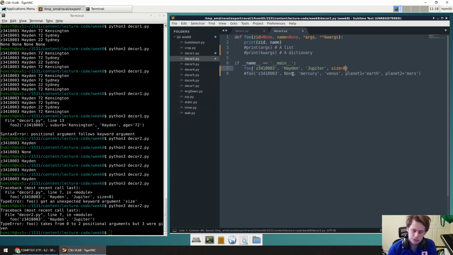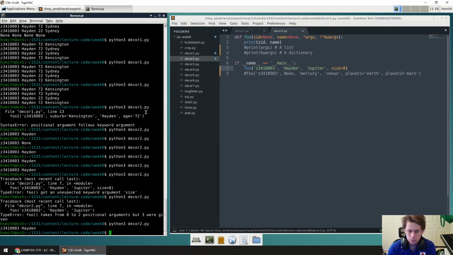Now what these two args and kwargs parameters are is args is basically a collection of all of the leftover positional arguments, and kwargs is a collection of all of the extra keyword arguments stored as a dictionary. And that makes sense, right? Because positional arguments are just values that you'd store in a list, whereas kwargs are keyword arguments that have a name and a value. So it's basically a dictionary, like a series of name-value pairs.